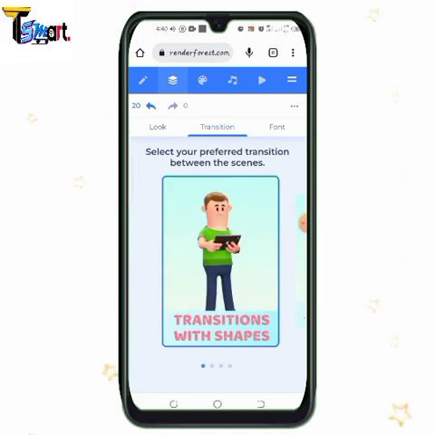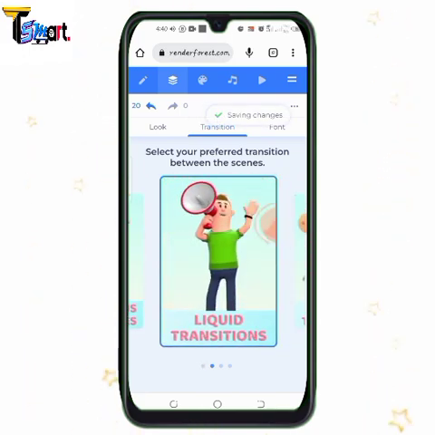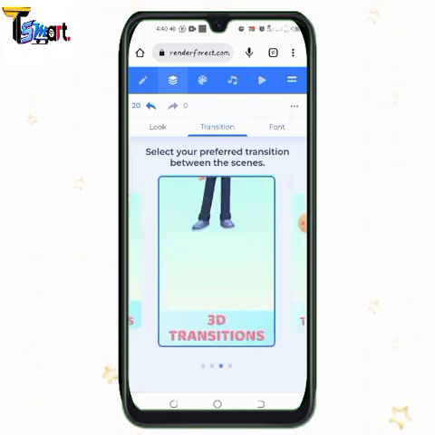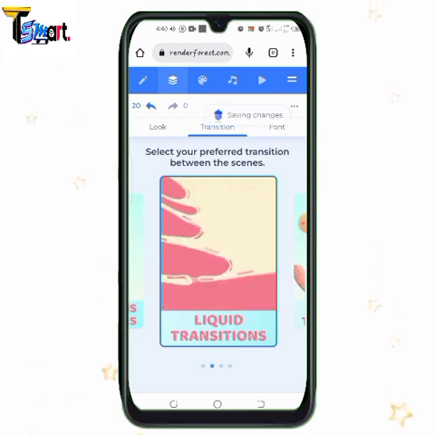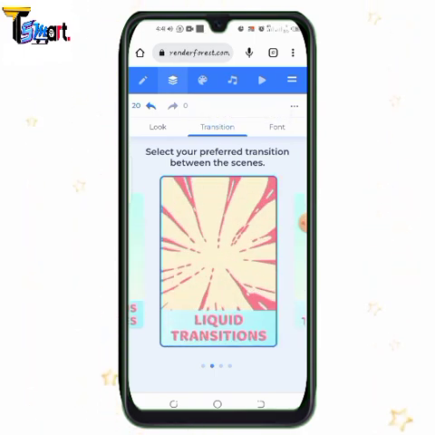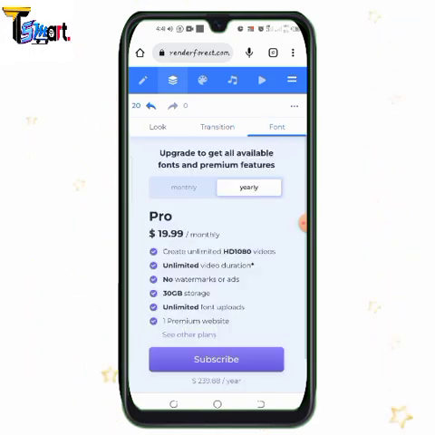This is transitions with shapes, this is liquid transitions, and we also have this one. I think I will go for liquid transitions, right? For font, if you are a paid user or if you want to join the pro version, you can subscribe to get access to it.